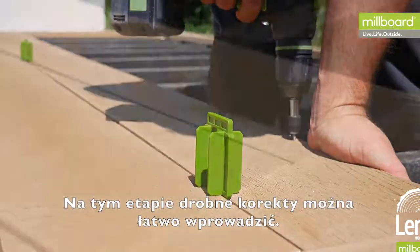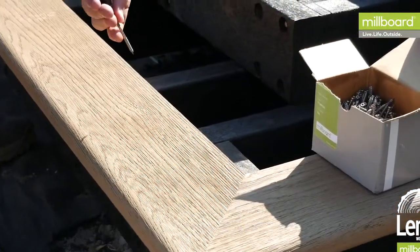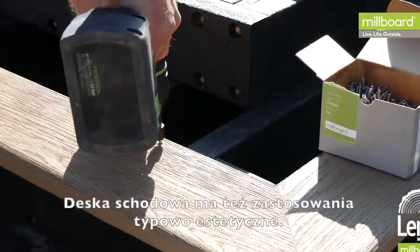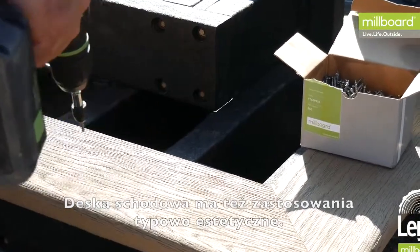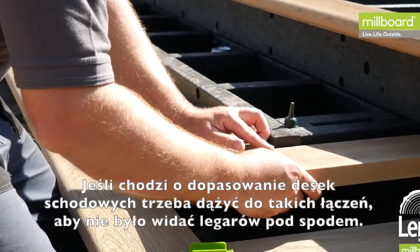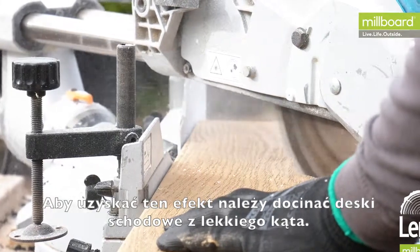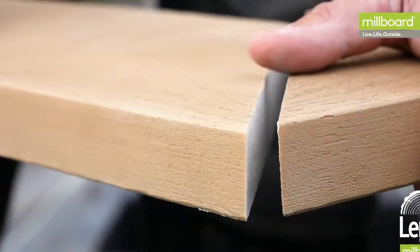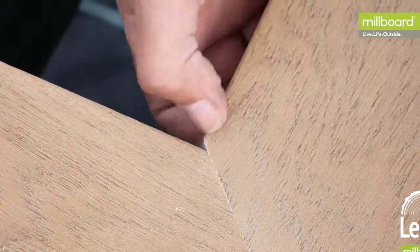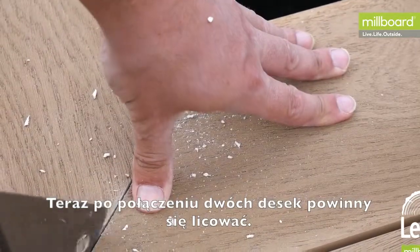It's relatively easy at this stage to straighten them up if required by adjusting the spacing between boards. For steps, the bullnose board is installed in the same way as on the deck area. Sometimes a board can be used as a border for aesthetics. When you come to the mitre of this border board, you want it so tight that you cannot see the joint. To do this, make a cut with a slight back cut angle. If the angle is slightly larger on one side, make a new cut from the shorter side and taper to the tip — when you push the ends together, they should meet flush.